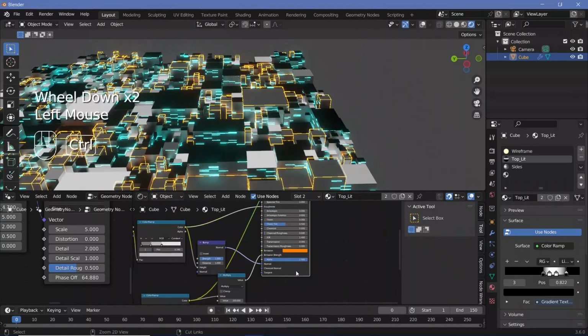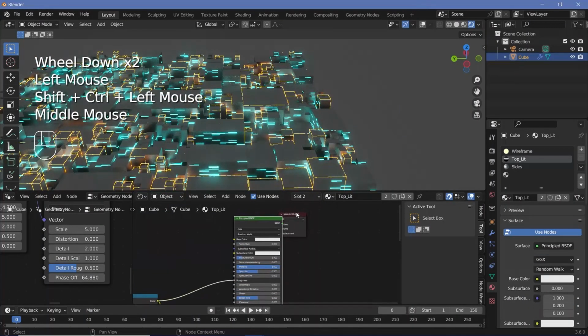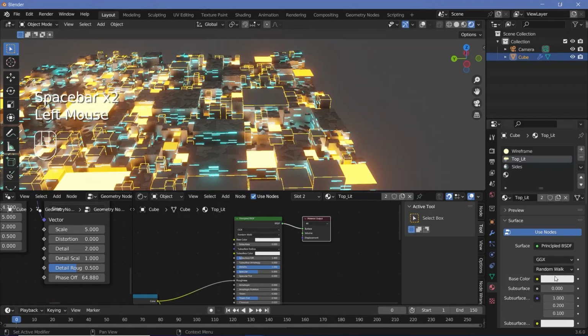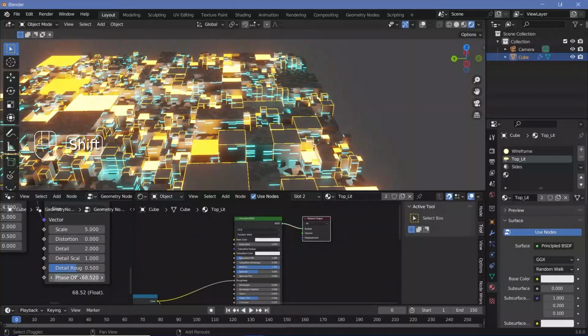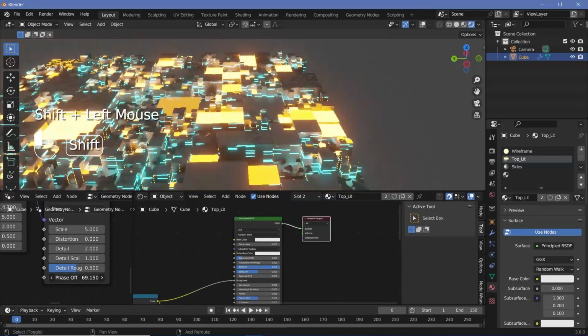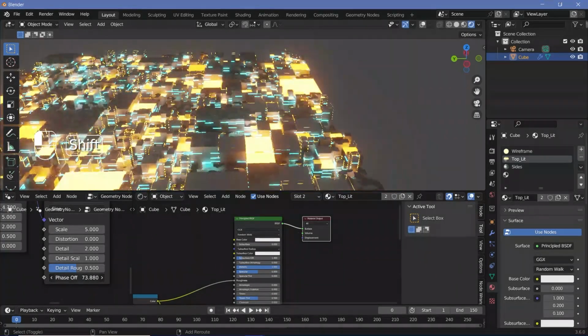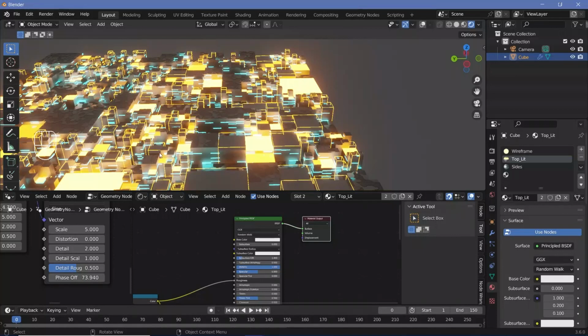Now to see it, Control Shift click the Principled BSDF, or you can directly connect the Principled BSDF to the material output. Now this is what we have, and if we play around with the face offset, you can see how it moves. Now the issue is that if all of them light up, I feel like it becomes slightly overpowering. So to reduce that, we need a few of them to not light up, and that's where we're going to use the top non-lit material.